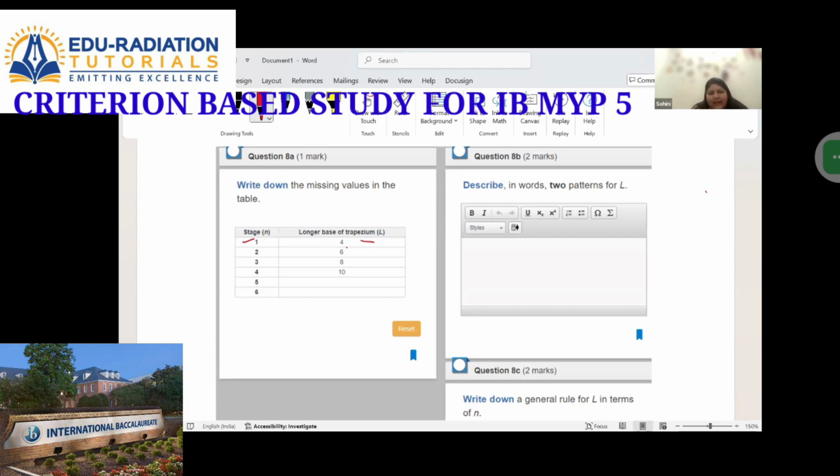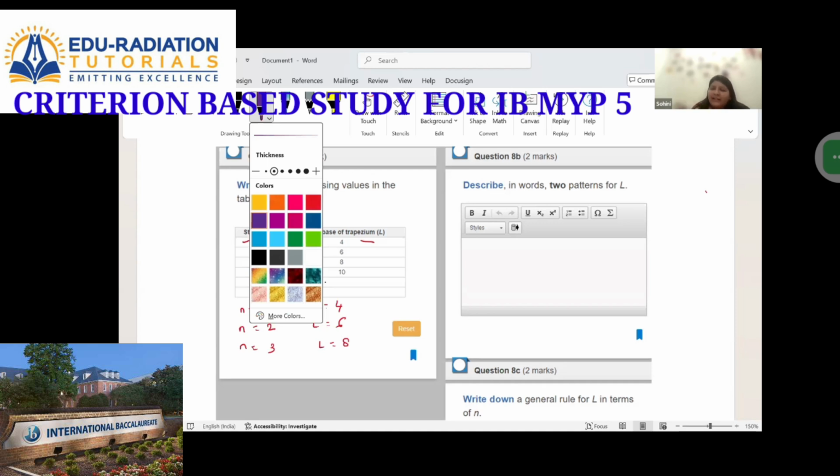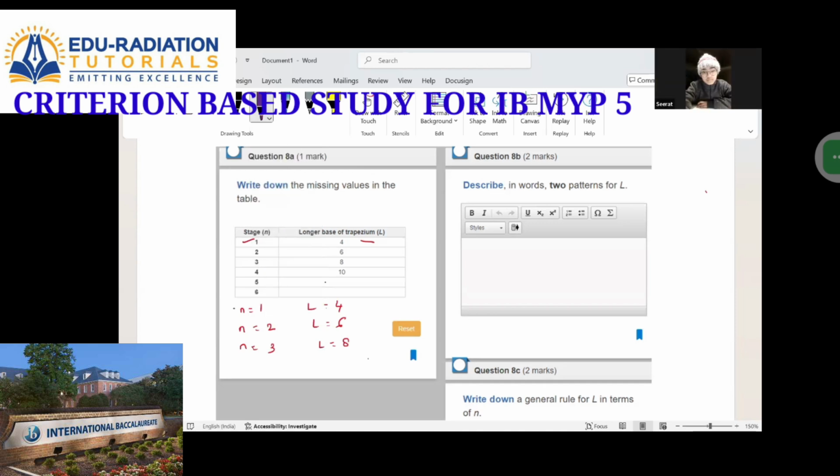So if I see, when n equals 1, my L equals 4, right? The very next step, when I make n equal to 2, my L becomes 6. In the third step, n is 3, L is 8. The only thing that I can visualize very easily, no other concepts required, is that when I increase n by 1, my L is increasing by plus 2, right? And that is something I can verify. When it's 3, L became 6 plus 2, 8. When n became 4, L became 8 plus 2, 10, right?